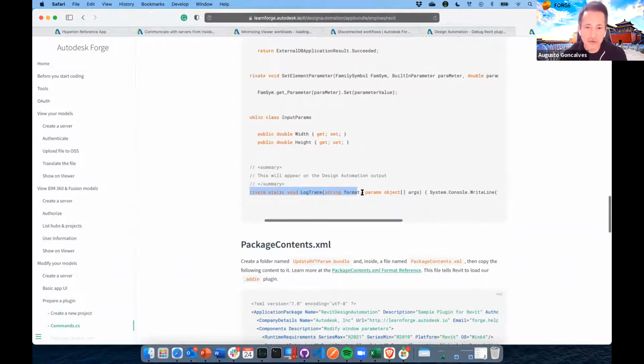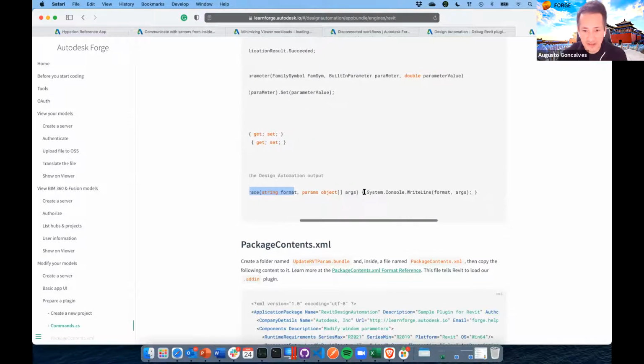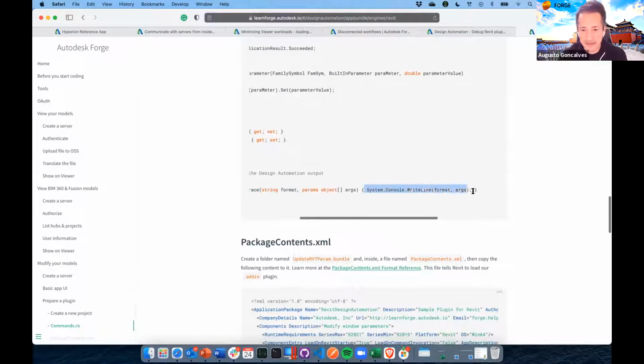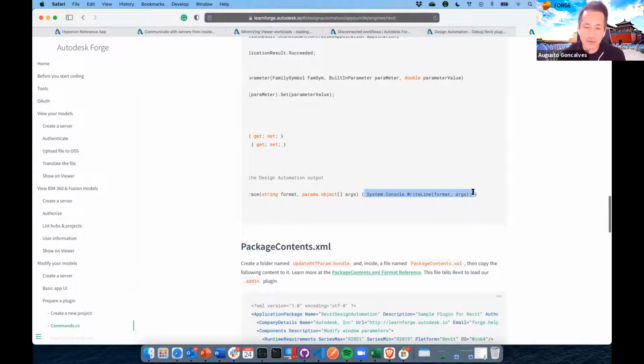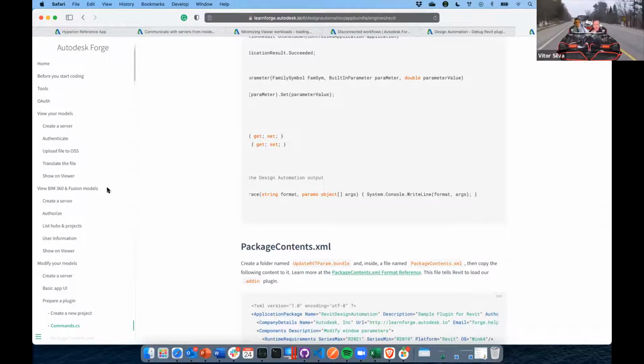Essentially, the way to output to the design automation report is System.Console.WriteLine, and that will go out on your report. By the end of the work item, you save the report for your record, so you have that on your side, and that's it. Remember, there is no way for you to get all the reports afterwards. You have to save them as soon as you finish the work item, so you have that record for yourself.